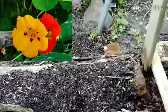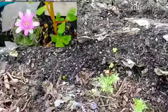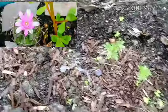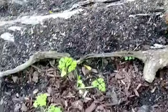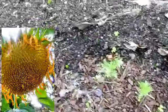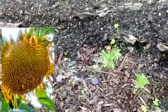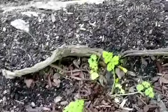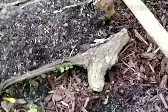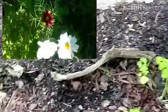But anyway, this is on the side of my butterfly garden. I found this old log in the yard and I put it there and put some compost in it. I'm going to put some seeds in it. And that is some parsley growing there. I think there's a cabbage in there somewhere, but mostly that's parsley. I'm going to put lots and lots of flowers in this area.